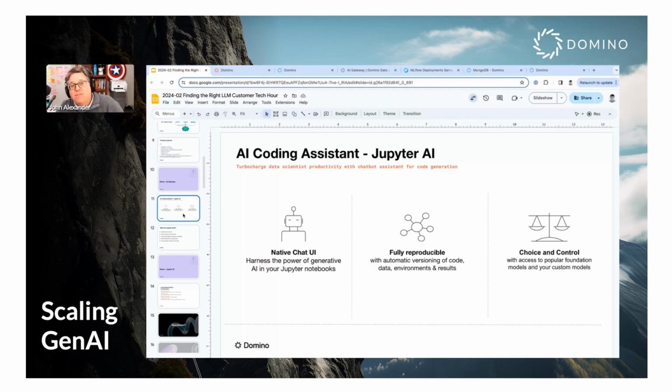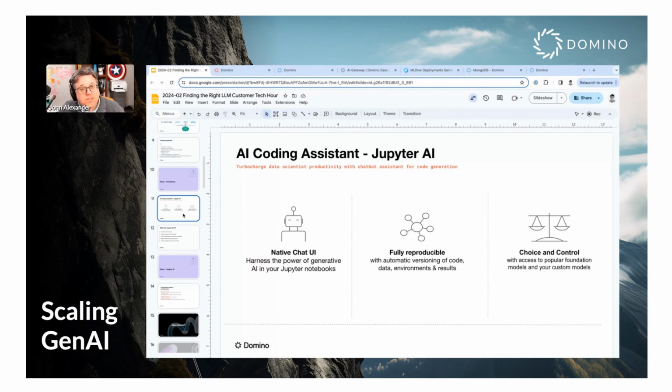Now, in Jupyter Lab, and also if you're just running Jupyter notebooks, you can use what are called Jupyter magics. Those are the %magic commands that you can use to talk with your different model providers, kind of like we did with AI Gateway.